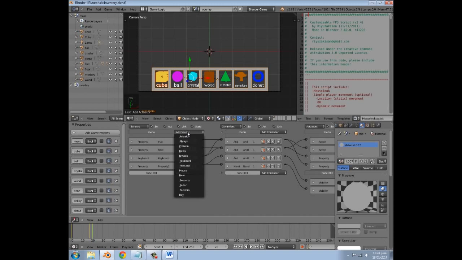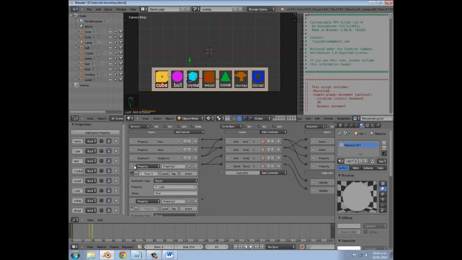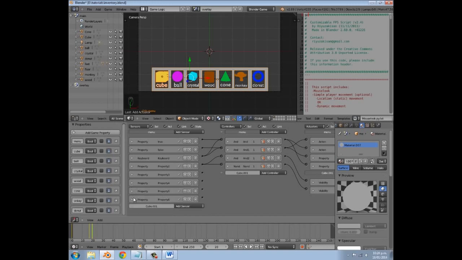And then we're going to press P, add another property, and we can actually add one for each one. So 1, 2, 3, 4, 5, and 2 more.